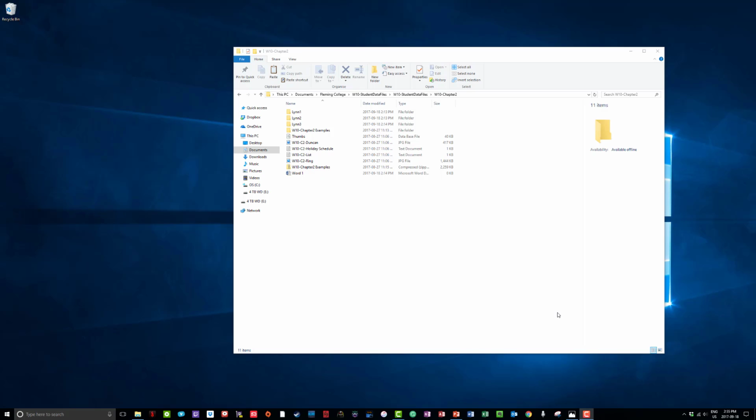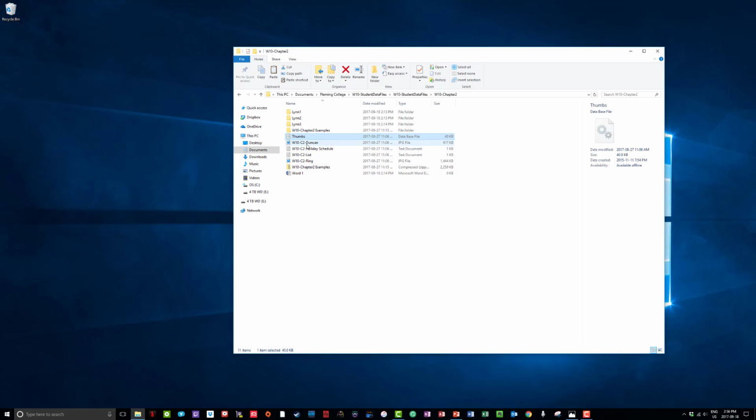When working with files and folders, you may wish to select multiple files or folders in order to work with a group of them at the same time. There are a number of ways to do this, depending on whether you want your files to be contiguous, that is, all one right after another, or whether you want non-contiguous files, which may be spaced out all over the place.